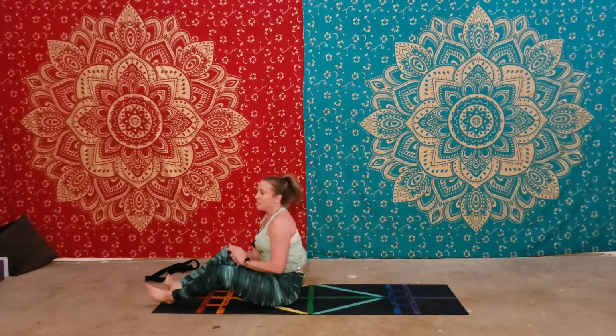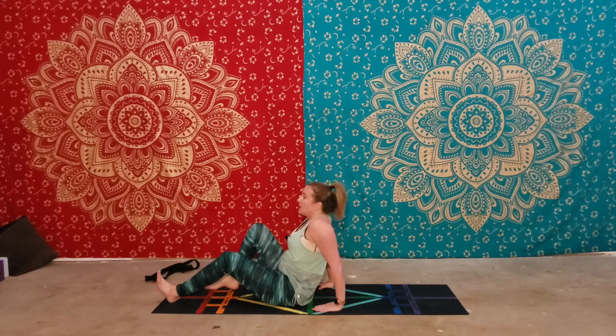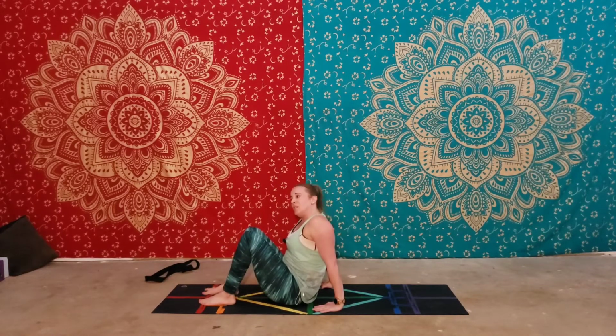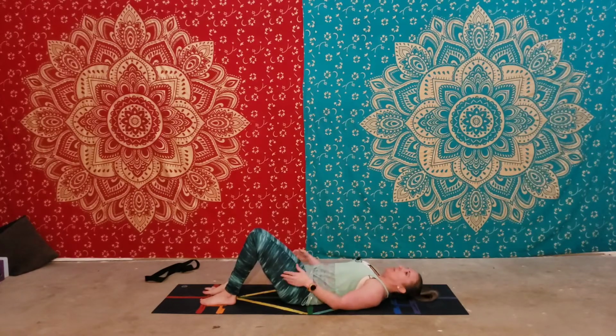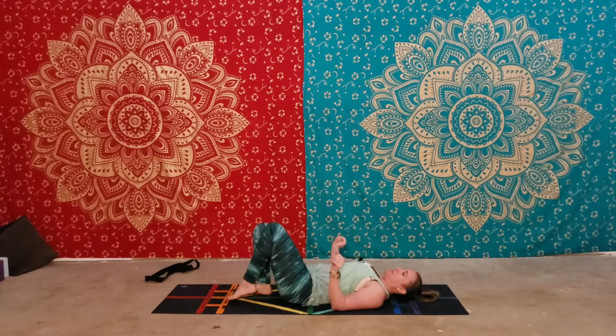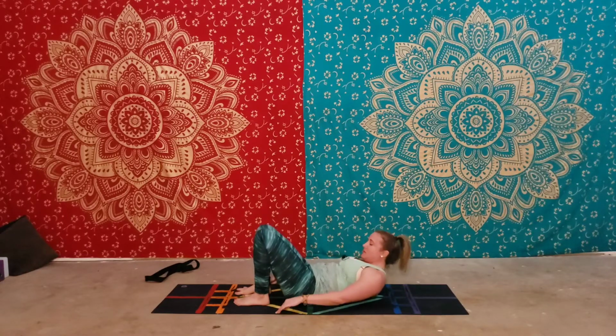So from here, I believe I do bridge pose. So I'm going to bring the feet in towards the hips. The feet should be pointed towards the front of the mat, straight. They're about hip distance apart. Now I'm laying down onto my back. Bring the feet in as close to the hips as you can. Feet are hips distance apart.